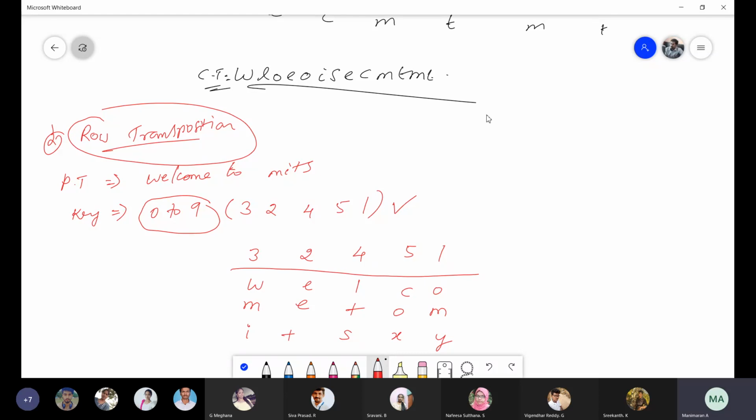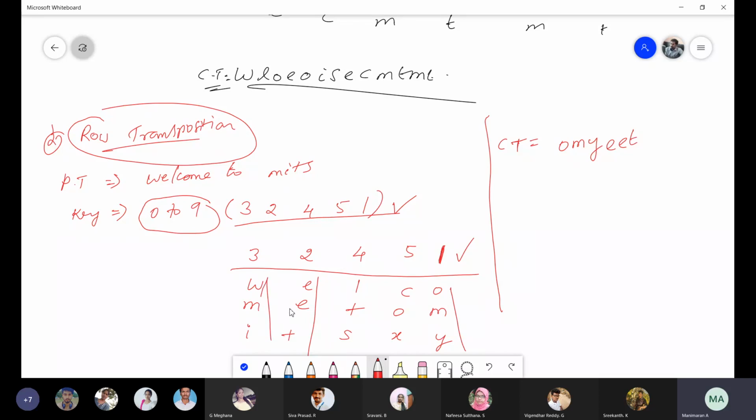So now how are we going to convert this into ciphertext? See here, I have taken the randomly generated number 3, 2, 4, 5, 1. Now I am going to write this in order. First, see this, number 1 is there, no? That column I am taking first, and then the number 2 column next, then the third column, I mean number 3 that I have written. I am writing here, see this: O, M, Y. This is first, number 1, this column. And then I am taking number 2, the second column: E, E, T.